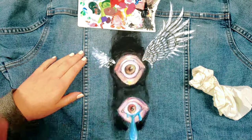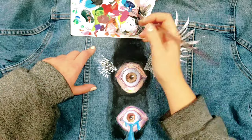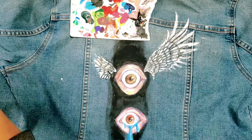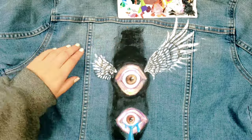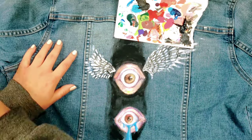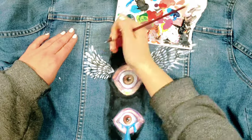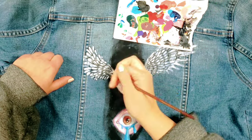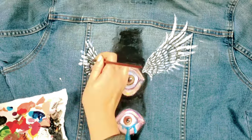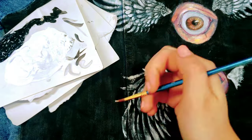So the theme of this painting is biblically accurate angels because they've kind of blown up all of a sudden. I'll link to a video that explains what biblically accurate angels are. Quick summary, apparently in actual descriptions, they have lots of eyes and they're covered with lots of wings and they're terrifying and fiery and there's rings of flames around them and they're basically aliens. So I got to thinking, why don't I make myself a biker jacket? Because sometimes there are those cool Americana looking biker jackets with embroidered angel wings on the back. But then I thought, it'd be kind of cool to do that, but with a biblically accurate angel. That's the whole idea here. Making it spooky is the plan.